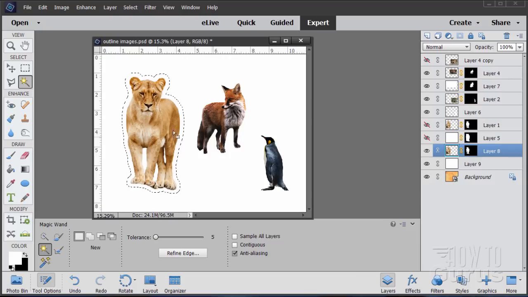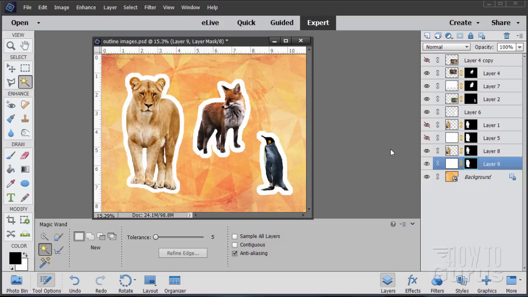We can now come down to our white layer here. We have our selection, and then just hit the layer mask button, and there you go. There's your layer mask making that white outline. And it's that easy to do. So again, as you can see, all the work really is done in making that initial layer mask and selection, cleaning it up, and just kind of redoing that. So that's all there is to making a nice, clean, neat white outline around an object, around a person, around an animal, whatever, to use for any use you want, either as a graphic effect or for use in scrapbooking.